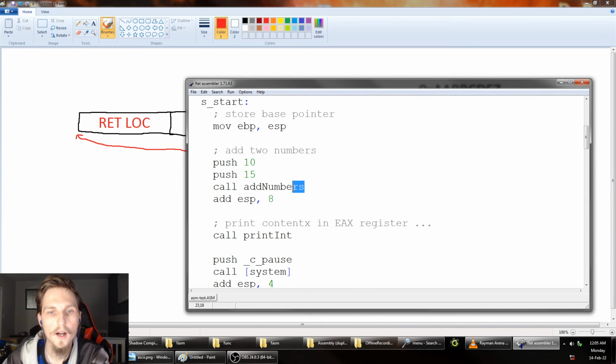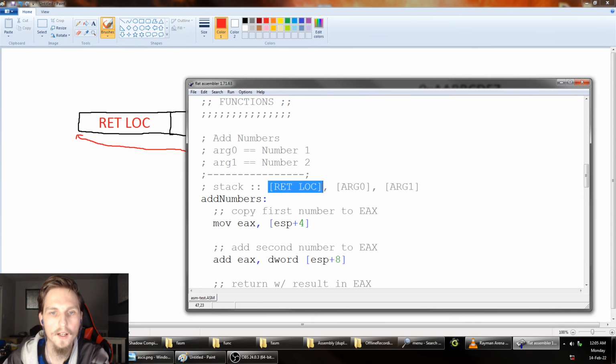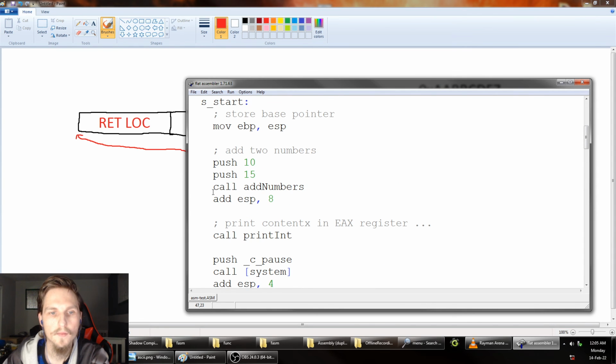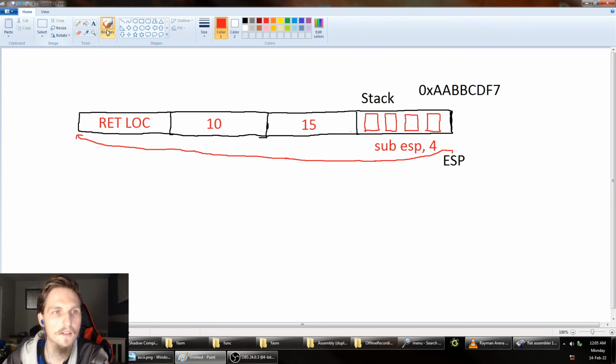So, after we're finished and after we return, the return location is automatically cleaned up. But we must still clean up these arguments because we're using the standard calling convention. So what we do is we add 8. First, it automatically cleans up the return location.